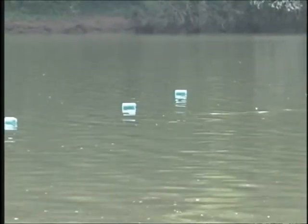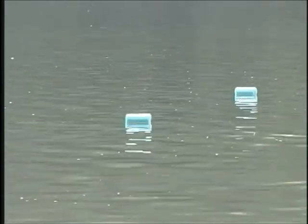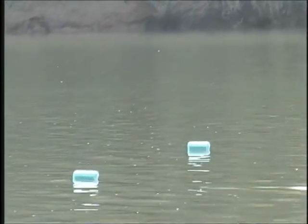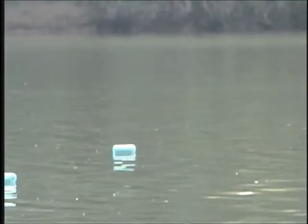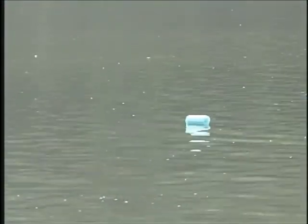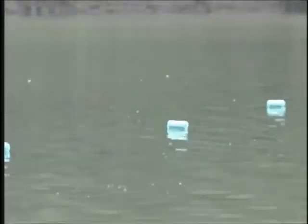Watch the shallow one go like that. You help me watch them now, because we got them all over the place out here. Okay. And we're going to have to chase them down with a trolling motor. It's not if we ran into one. There's one. Thank you. Yeah, there you go. Right behind you.